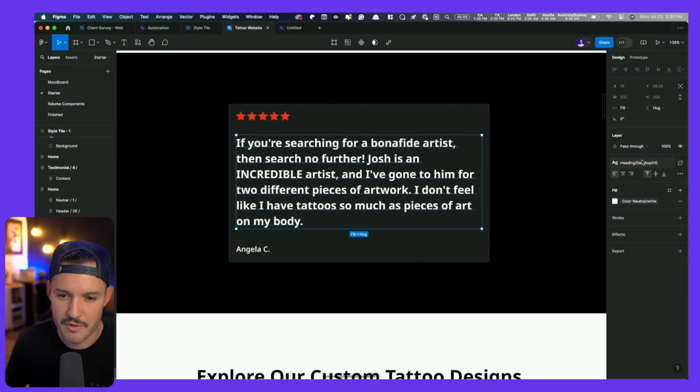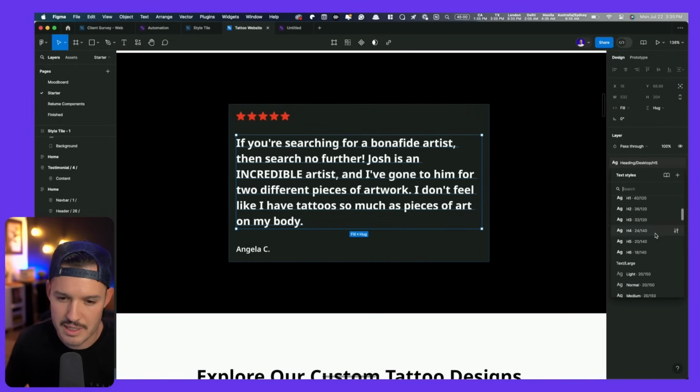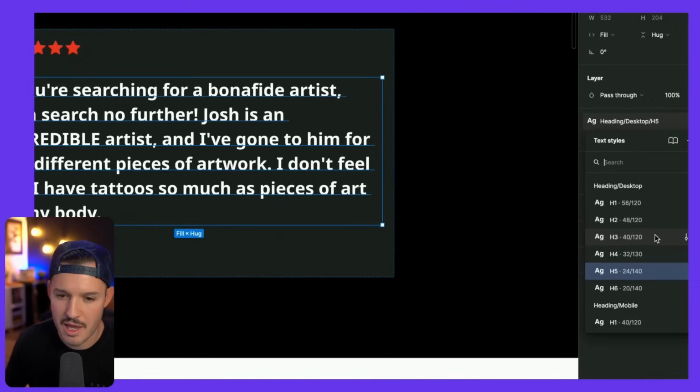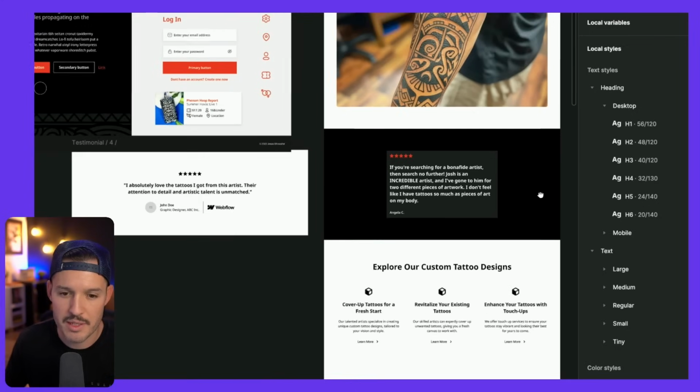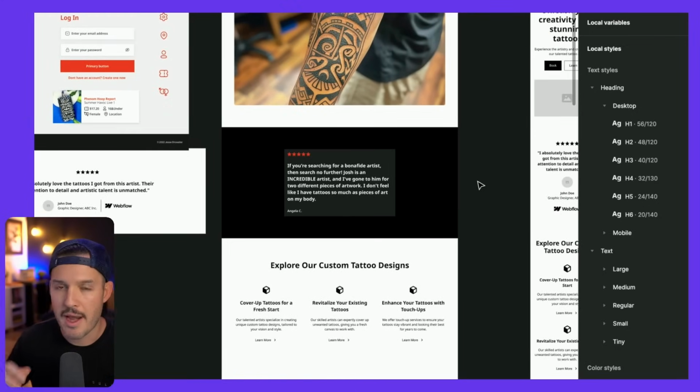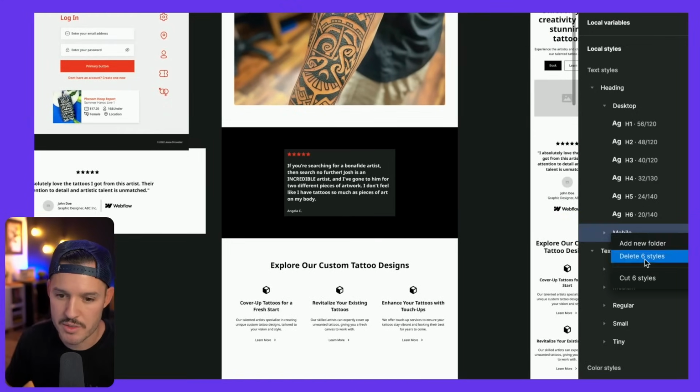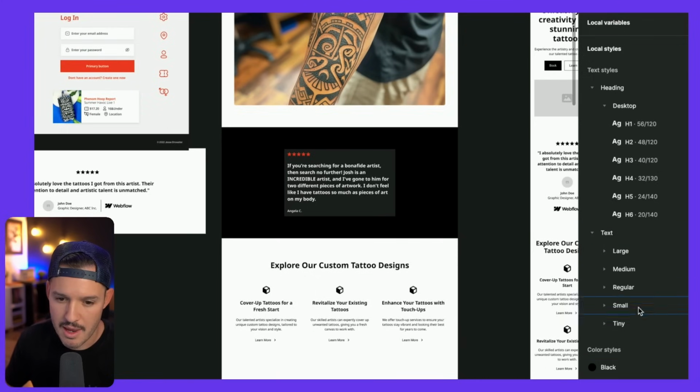And this is very, very big. This is like an H5. I don't think I need it to be an H5. And notice they have desktop and mobile styles here, and I don't actually need that. What I'm going to do is depend on the desktop styles, and I'm going to let Framer do all the mobile resizing stuff for me. So why don't I just grab these really quickly and delete, and I'll let these kind of stay.